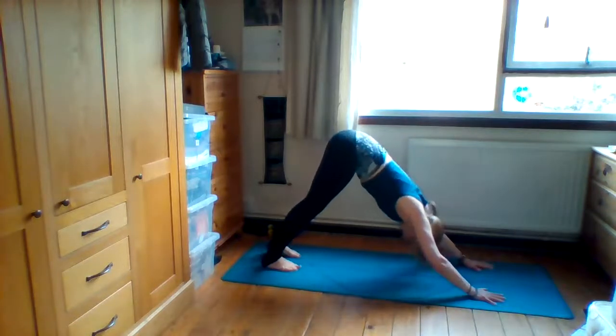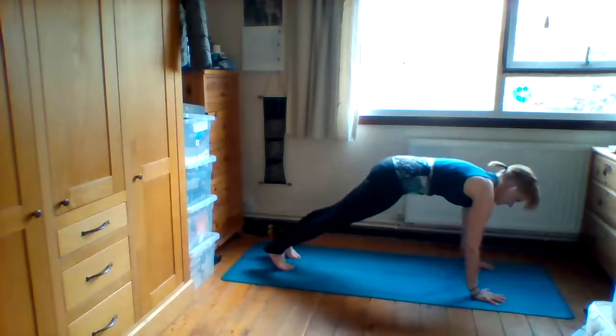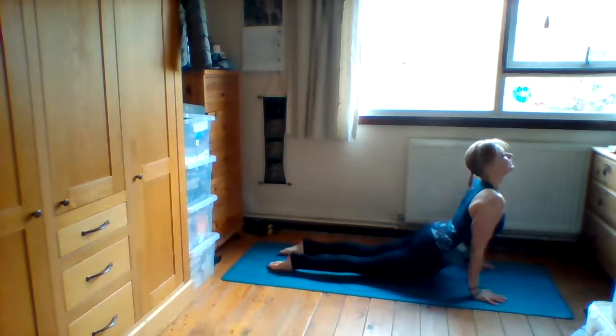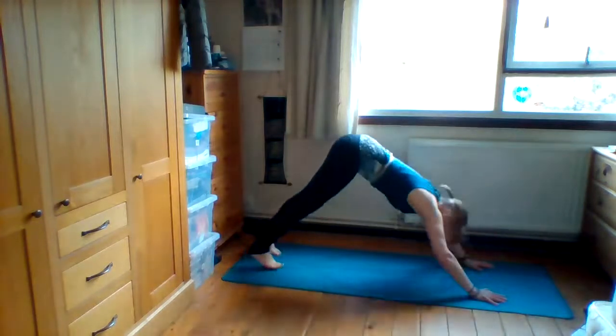So either waiting in your downward dog, maybe going to child pose, or moving through a flow, breathing into plank, breathing out to lower. Breathing in, choosing a back bend. Finding our downward facing dog.